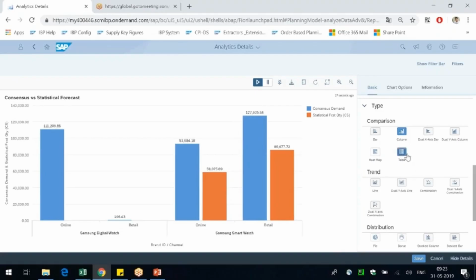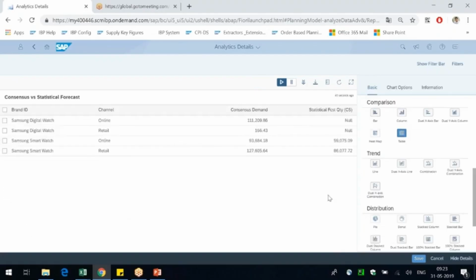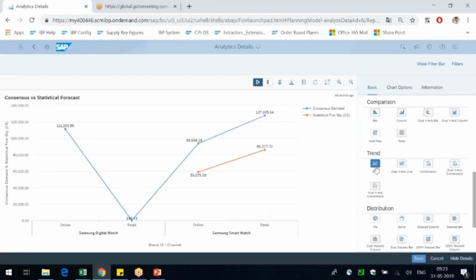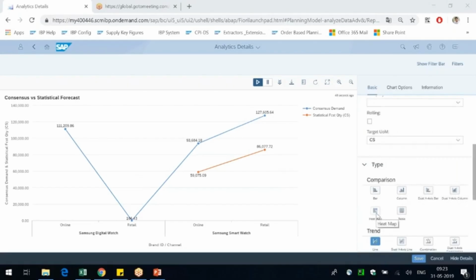Multiple charts. You can also get into the tabular formatting: the smartwatch, digital watch, channel, this thing. Lines. So on. Some charts, heat map is disabled here. Why?